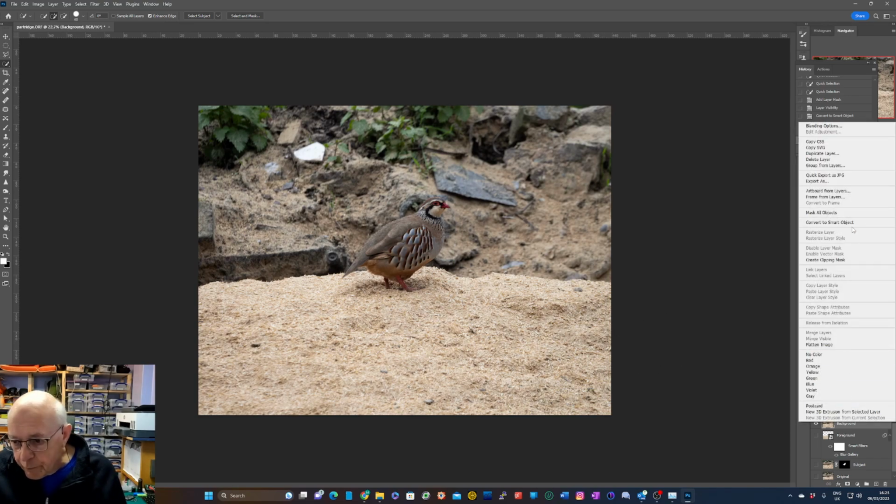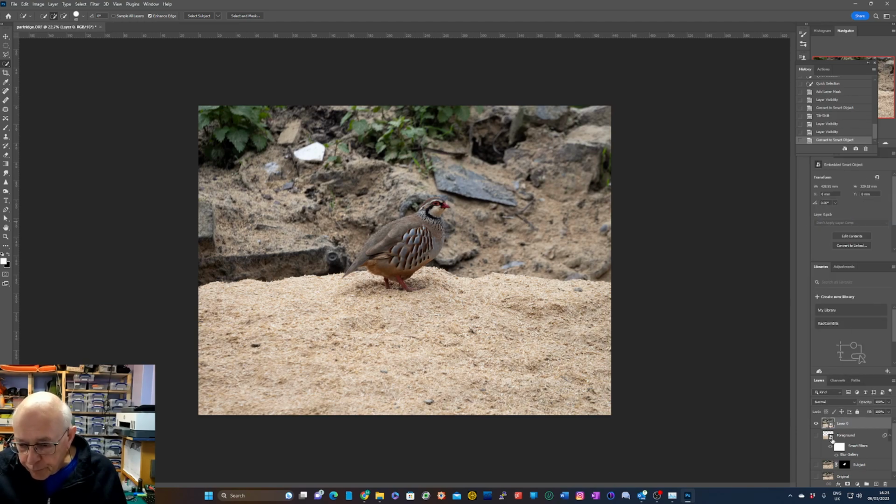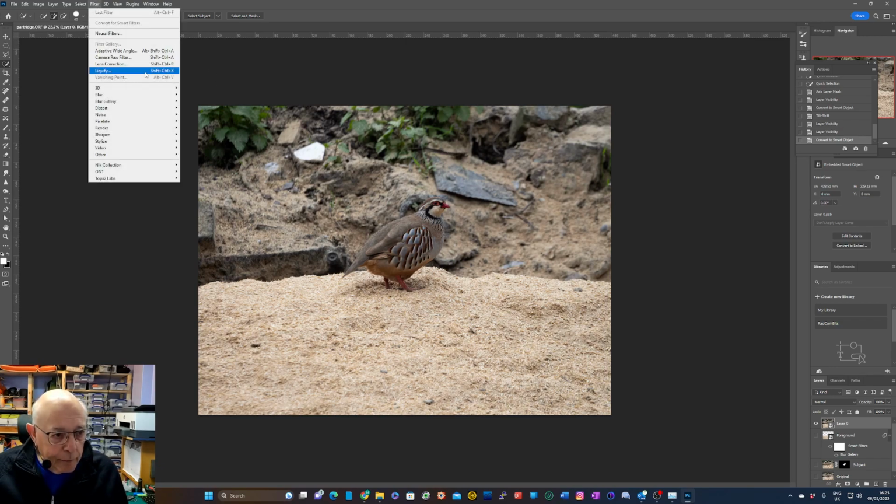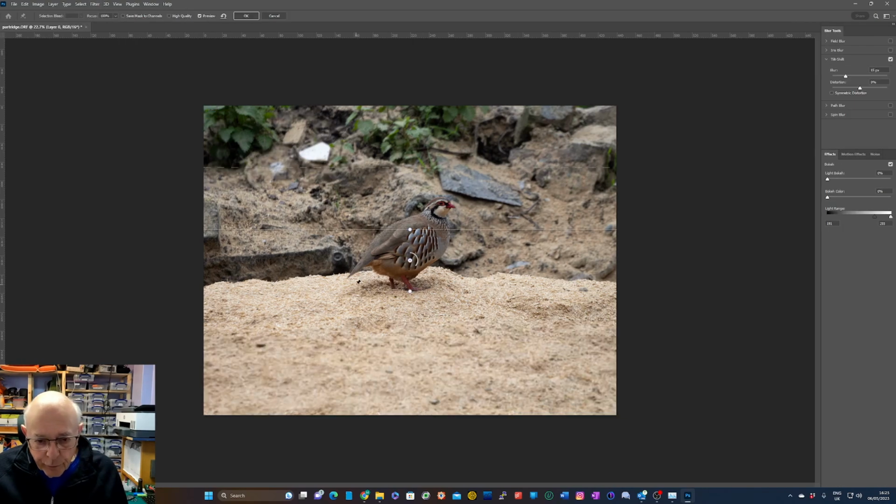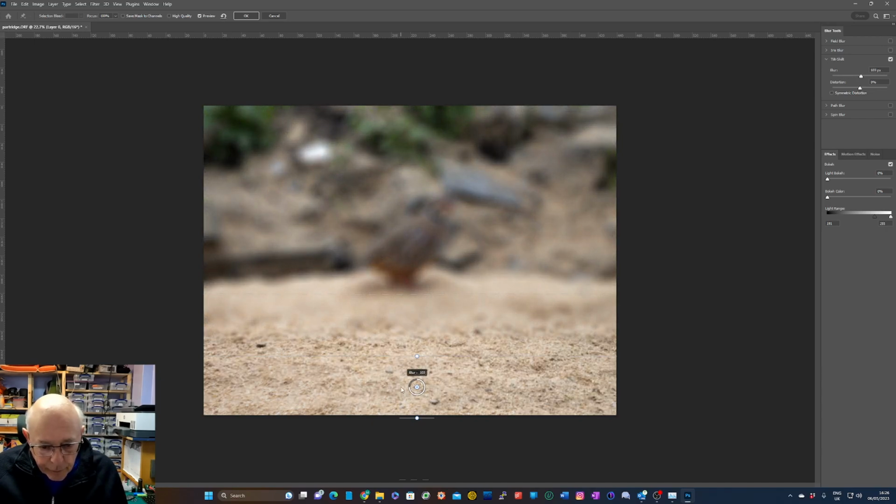but we will make it a smart object because we're going to cover up the bits of the background that we want to keep. So we'll go up here to the filter gallery, blur gallery, tilt shift, and we're going to move this way down here now, and this little dial in the middle here controls how much blur there is.